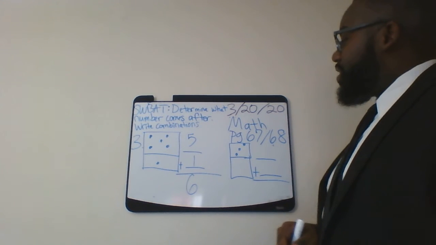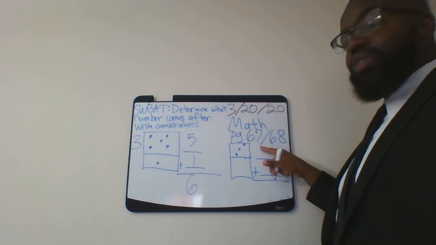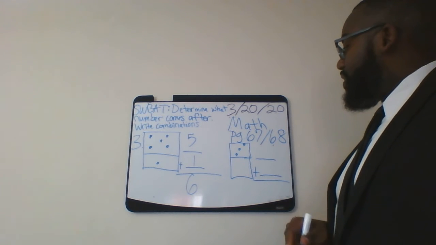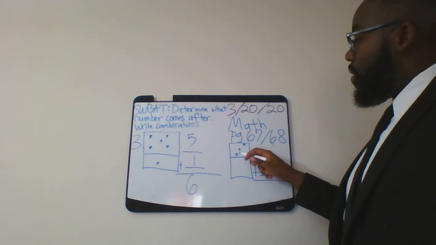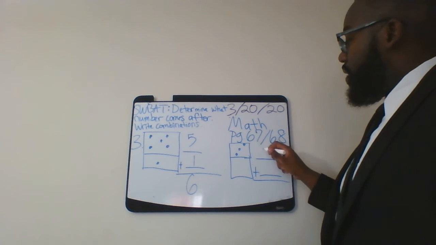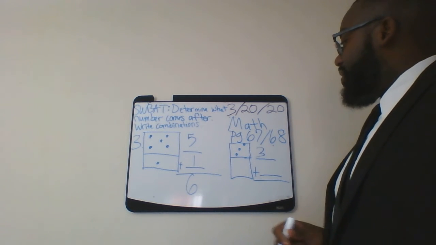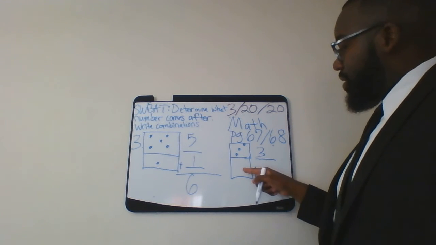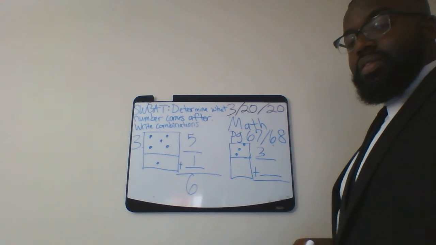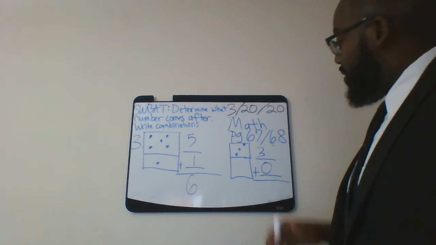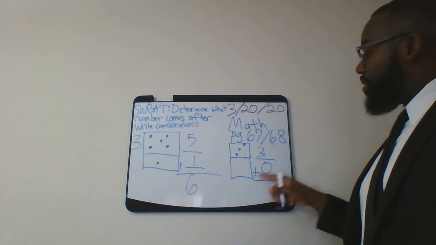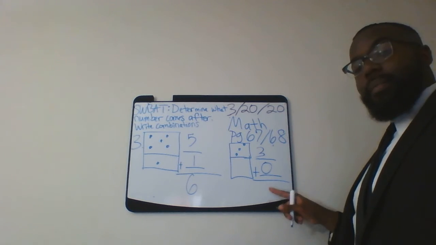Now let's go to the next one. We're just going to work on this one. I'm just going to work on this part with you together, okay? How many dots do you see in that first box? 1, 2, 3. Write the 3 right there, okay? Next, how many dots do you see here? Yeah, there aren't any dots at all, okay? So whatever the answer to 3 plus 0 is, that answer will go right down bottom, okay?